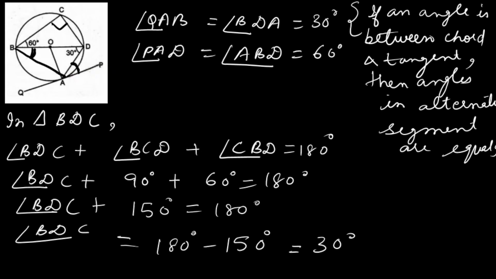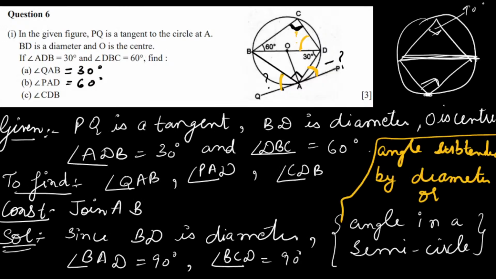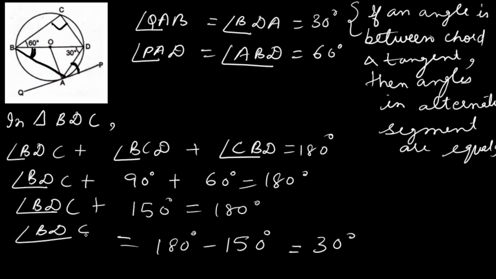Yes, angle CDB is equal to BDC, both are the same thing. So here we'll go as per the name they have mentioned. So this is also equal to 30 degrees. They have mentioned CDB, you can write it as BDC also, it won't make any difference. CDB is equal to 30 degrees. Yes, so is it clear?